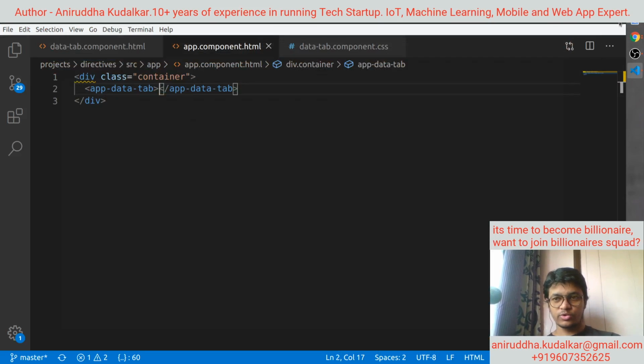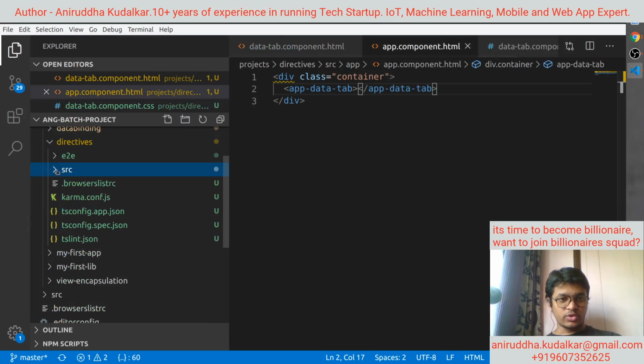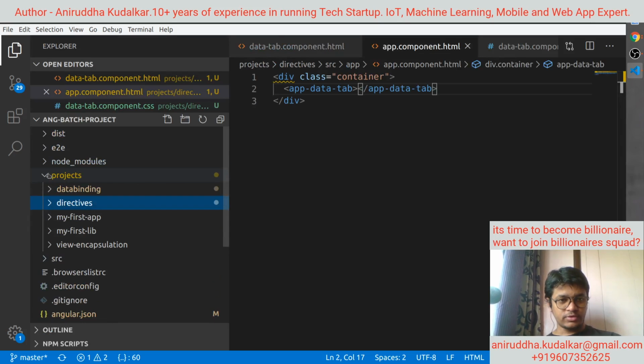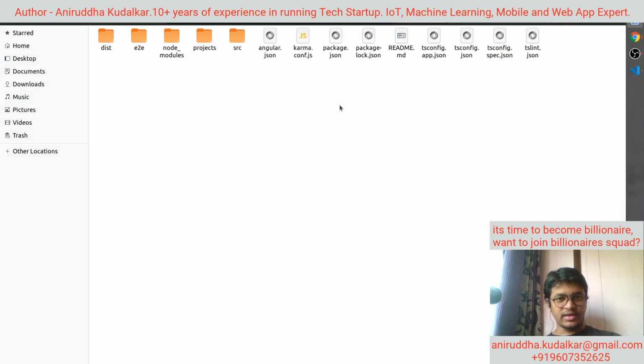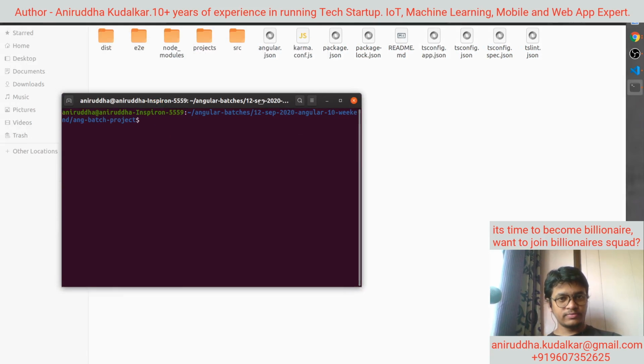I don't know where the project is. So let's go here. You can go here and open the containing folder, and here I can say open in terminal.